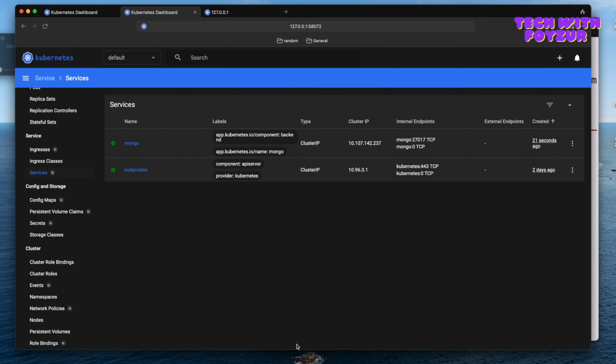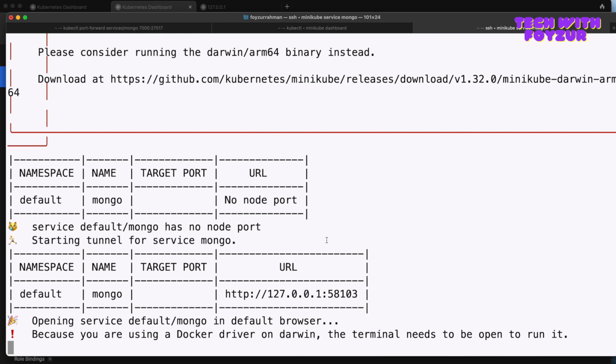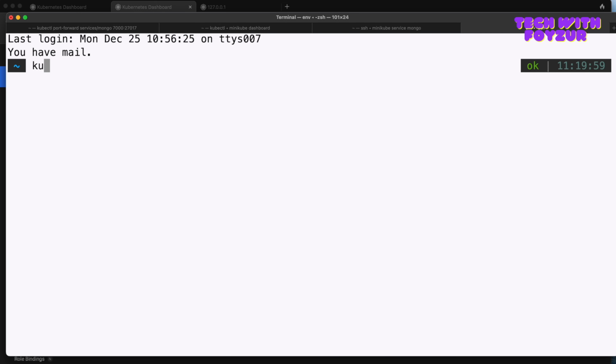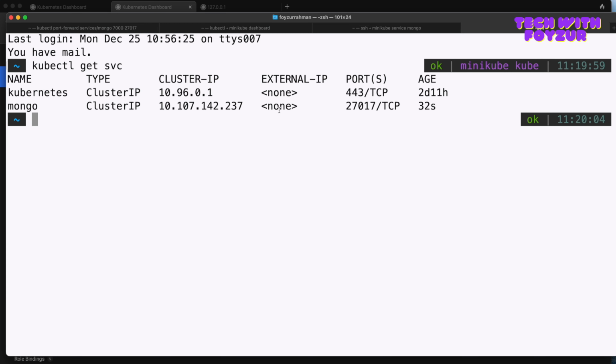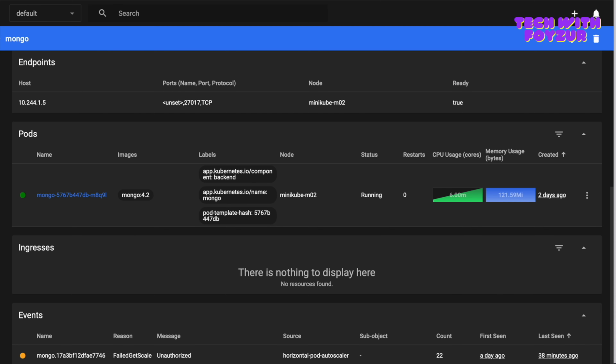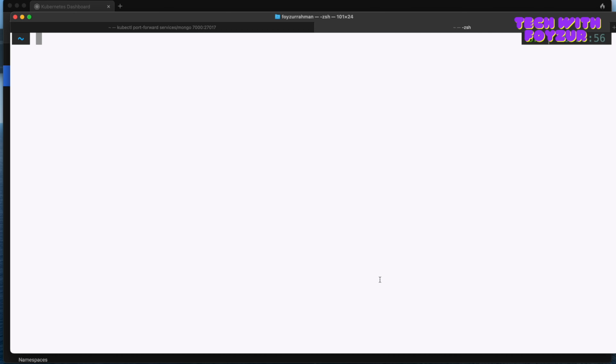So if I run this command, let's say right here, I want to create one more tab, kubectl get svc, I'm gonna see there is the service called Mongo and it has this cluster IP, right? And this is the port. So this service is internally exposed, meaning that this service is not public. This is only accessible internally, unless you do port forwarding, some kind of networking like tunneling, for example. Alright, so we created the service.